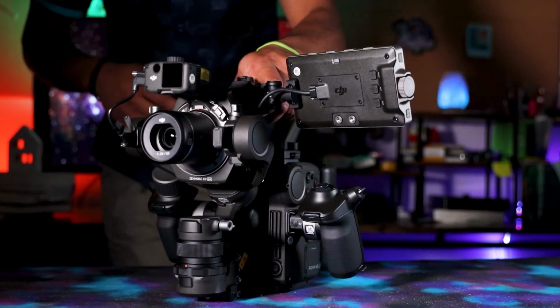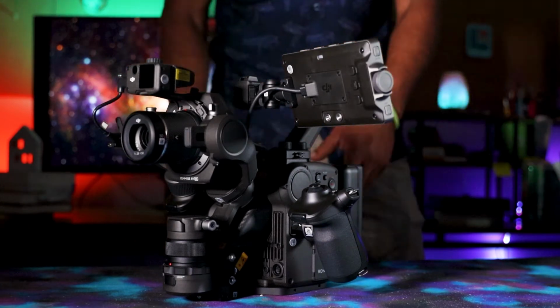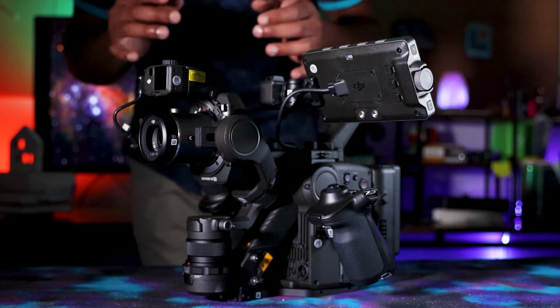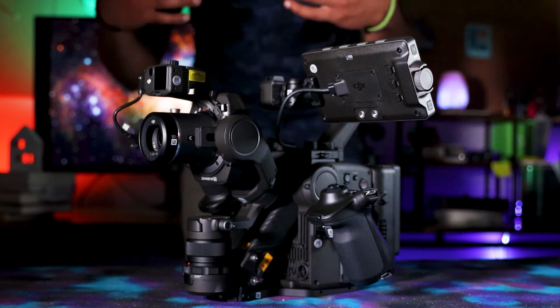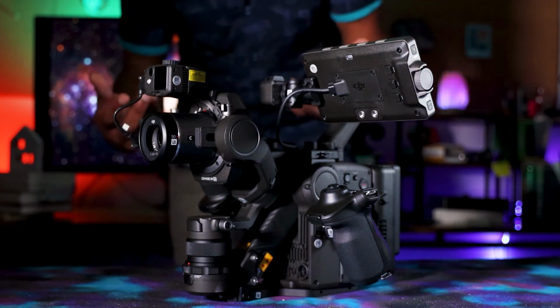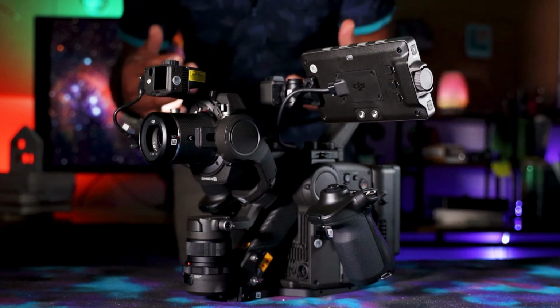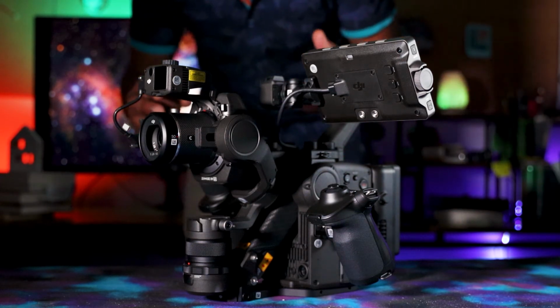And without further ado, let's get into the tech review of the Turkey camera. So first things first, this is called the DJI Ronin 4D, as in 4 dimensions. It has your pan, your tilt, your roll, and DJI is now introducing the Z-axis, the Z stabilization arm, which is a big game changer.